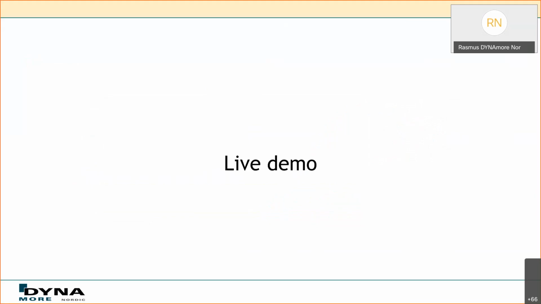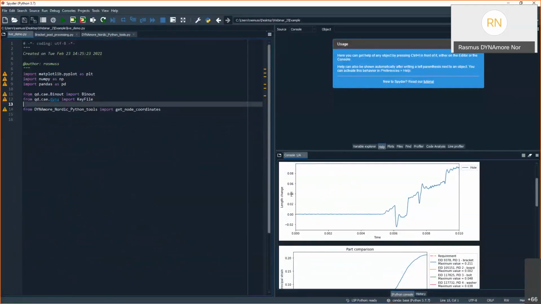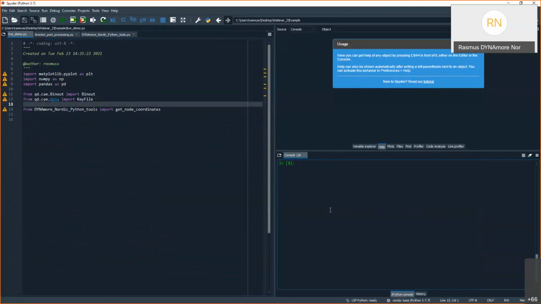So with that said, I think we're gonna move over to some live demo. So I'm gonna move over a window of the Python IDE called Spyder, which I usually use to write code and develop code.